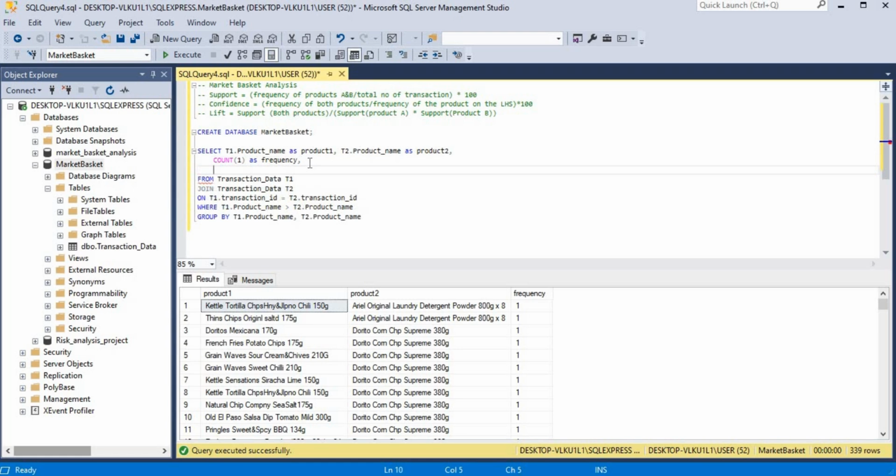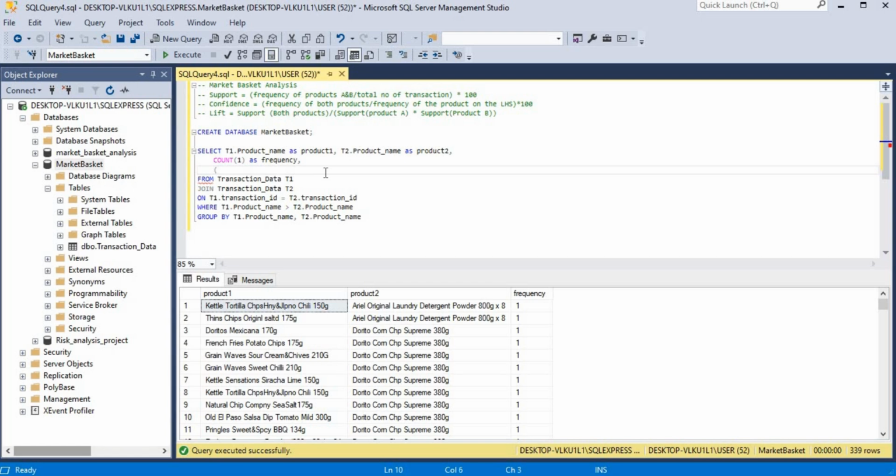So I'm going to also use the count, but I am going to add in a subquery. I'm going to add the select statement because I want to count the number of transactions in the original data. Remember that this data that we have here is a result of what we did here. So this is not the original data, but I will need to count the number of transactions from that main data. That is why I'll be using the select statement.